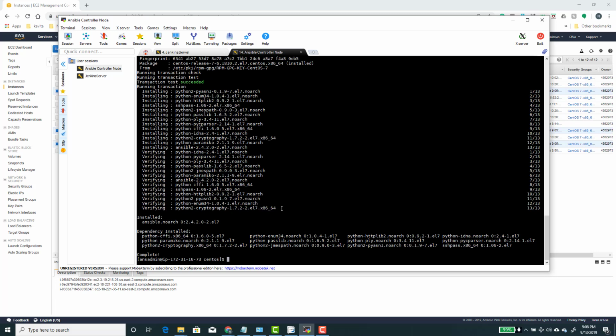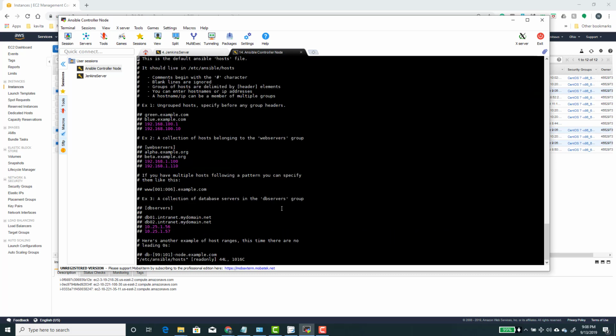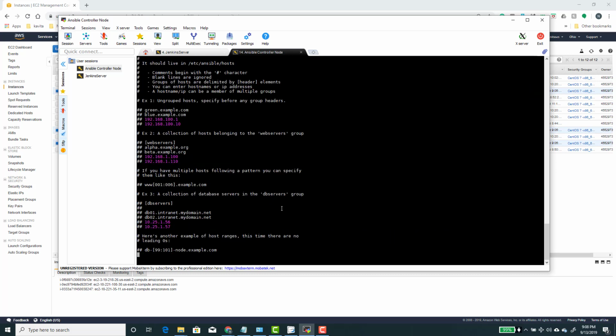I'm back to my controller node and I'm going to edit a file called /etc/ansible/hosts, and I'm going to scroll right to the bottom and copy.